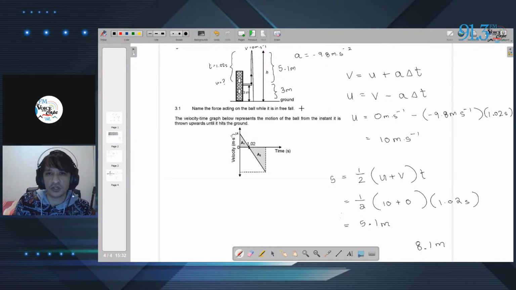So be very, very careful with these questions. Of course, I'm trying to compress as much information as I can into one time, so I will make errors like these. However, take your time in reading through these, analyze everything, take note of the fact that there's a 3 meter starting point, and then you add that on if they are asking you about maximum height.